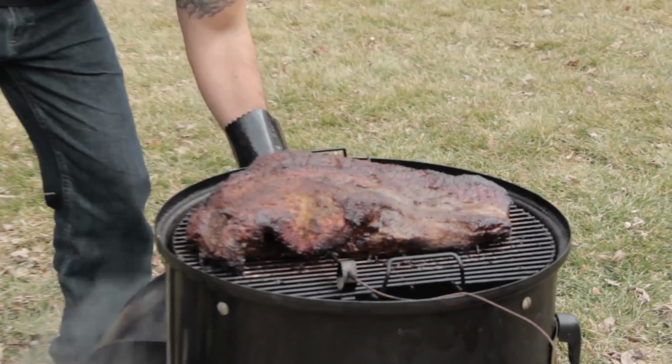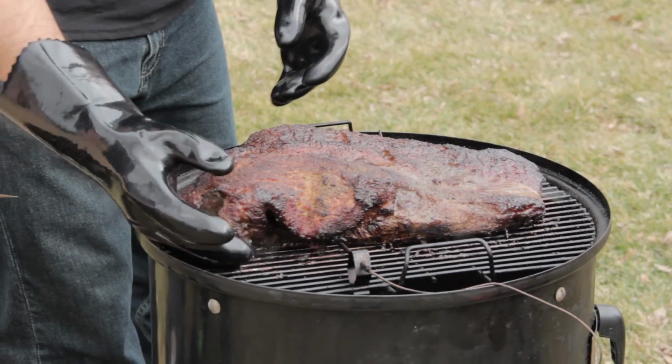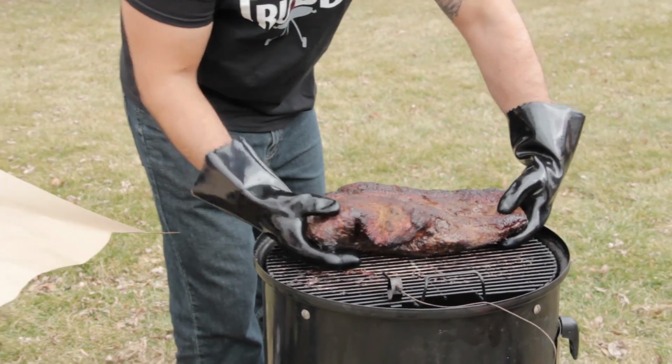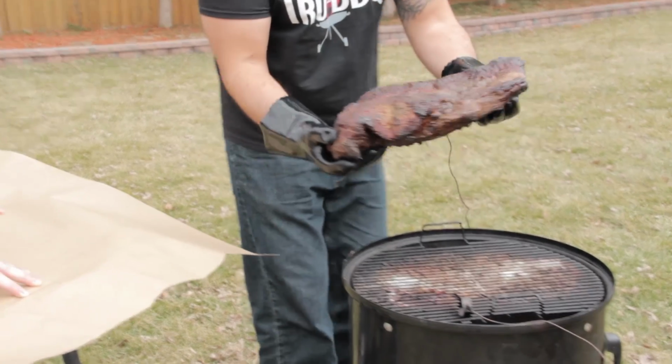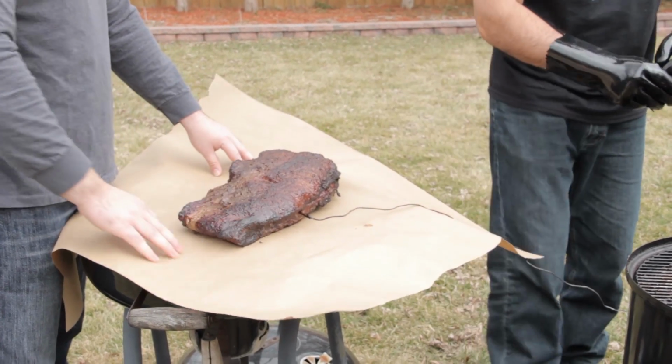Oh yeah, look at that. That's some good looking beef. You ain't need no teeth to eat my beef. Yeah. Get a good grip on this. Okay.